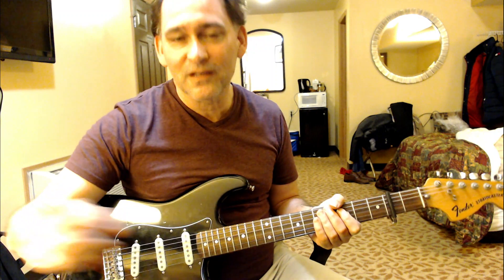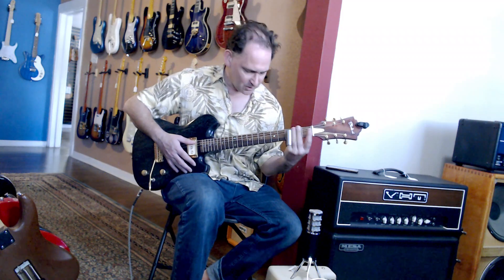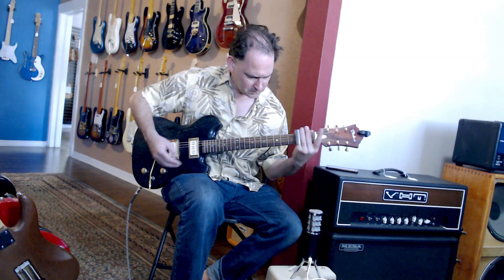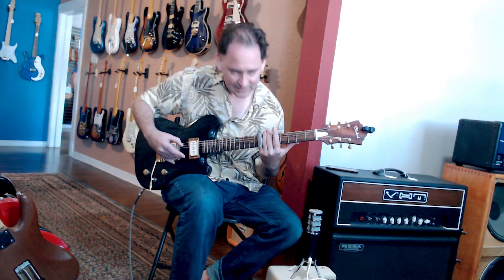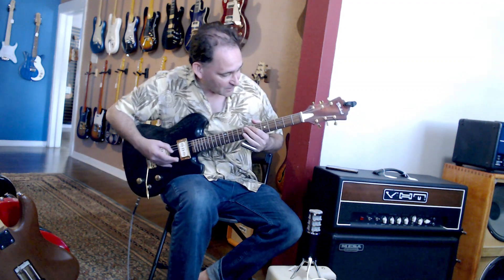So good luck trying this at home. When I'm playing slide, I try to use my third finger to bump into the strings and kill some of the notes because I want to control my sound. It almost whispers, doesn't it? And to go from the seventh to the third and then open — that repeats the vocal melody: 'my trouble just begun.'